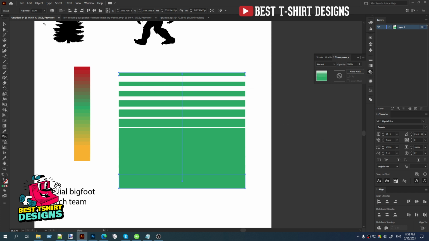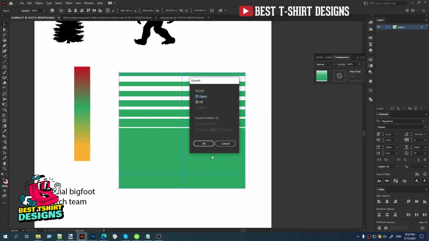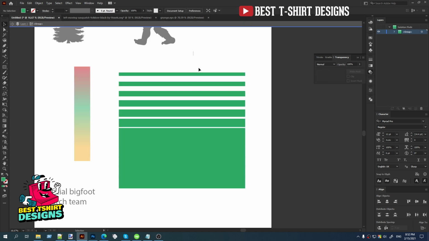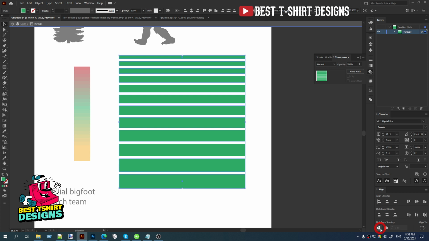Click OK. Now I am going to object and then expand, because whenever we are applying any effect we need to expand it. And now double clicking to select them, as they are all grouped together. If I select one, then place it something like this, then I can select all of it. Then I am going to click here, the vertical distribute space.